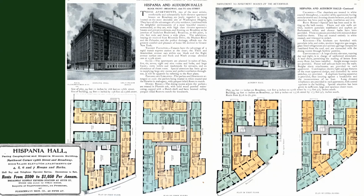But notice how they also have those recessed fire escapes to give that flatter look to the front of the building. Some of the amenities that you had here were, again, that country combined with city, ventilation, servants' rooms. Servants' rooms were really important in all of these buildings because many of the people who were moving into them, the target audience, the sort of solidly middle class, did have a servant.